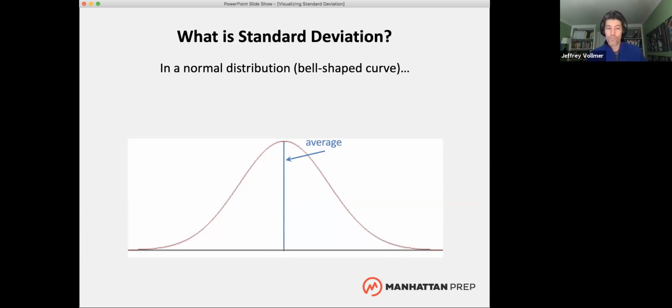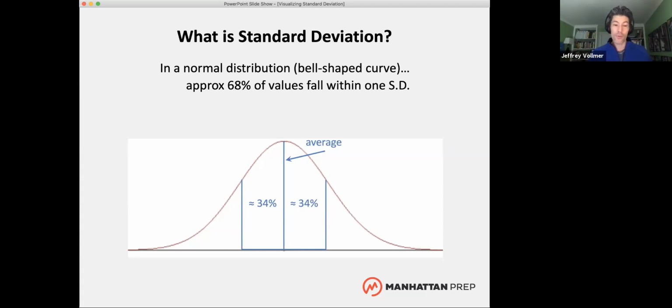in the set. And so what standard deviation tries to do, at least in a normal distribution, is it actually is defined by saying, look, a standard deviation is a window within which we expect to find a certain number of the values in the set. Okay, and so how that works for standard deviations is within a standard deviation above the average or below the average, you expect to find right around 68% of all the values.